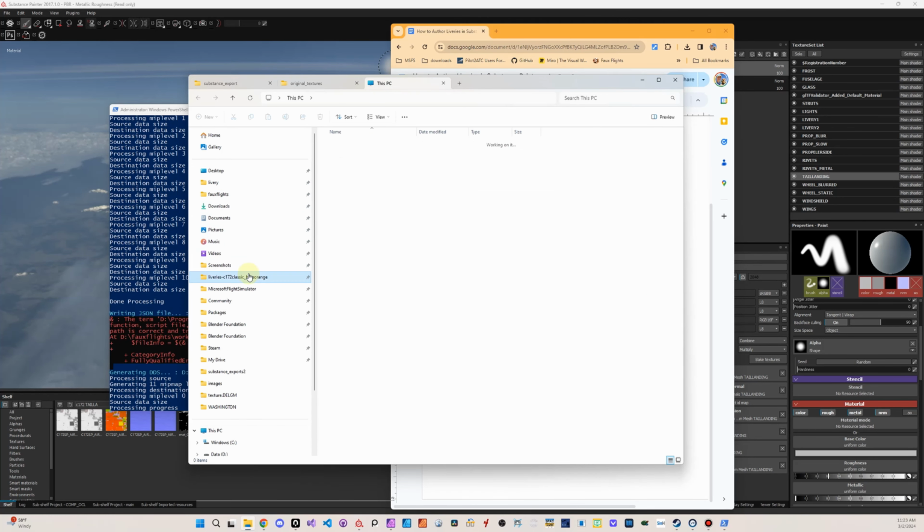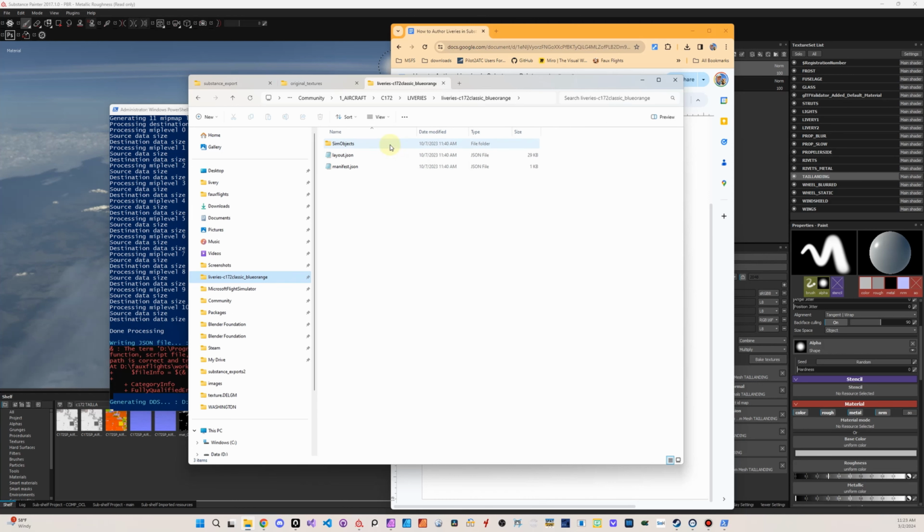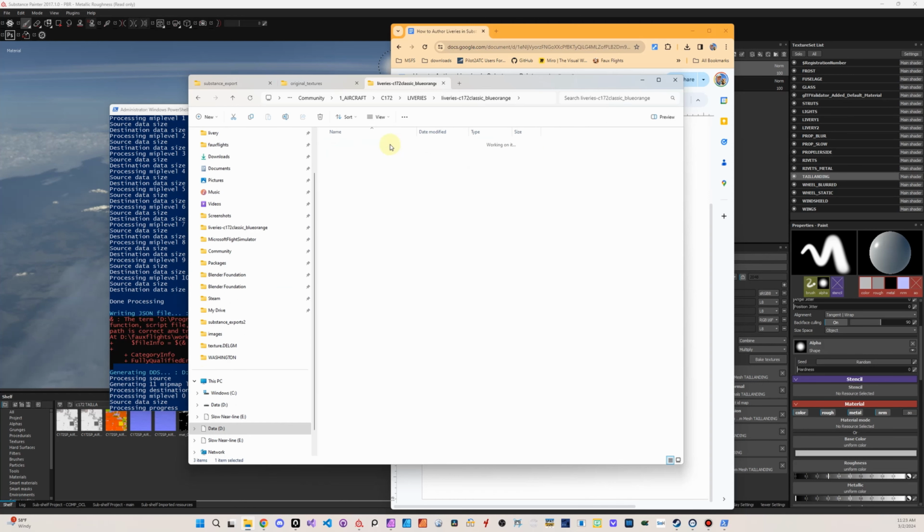So if I go to an existing livery, I've downloaded a classic blue-orange version of the C172. I like to start with an existing livery that's working, so I'll go grab one off of flightsim.to, bring it in, that generally looks like it's probably covering some of the same things. And then it's a world of hurt. It's a nightmare dealing with all this data management. That's why I want to script it a bit more.